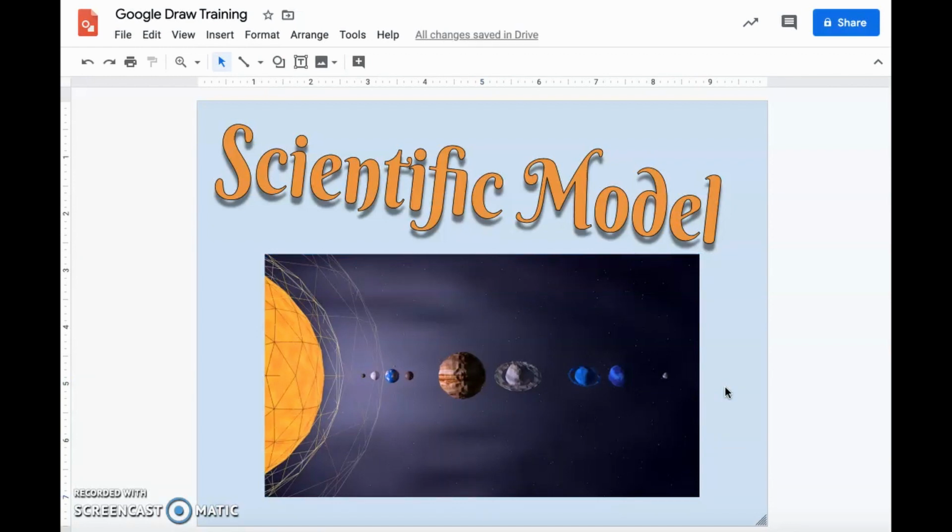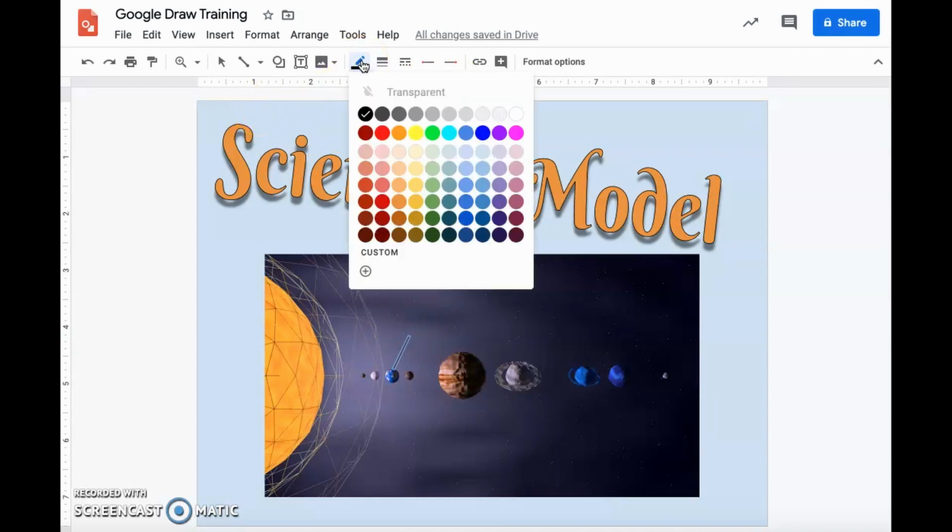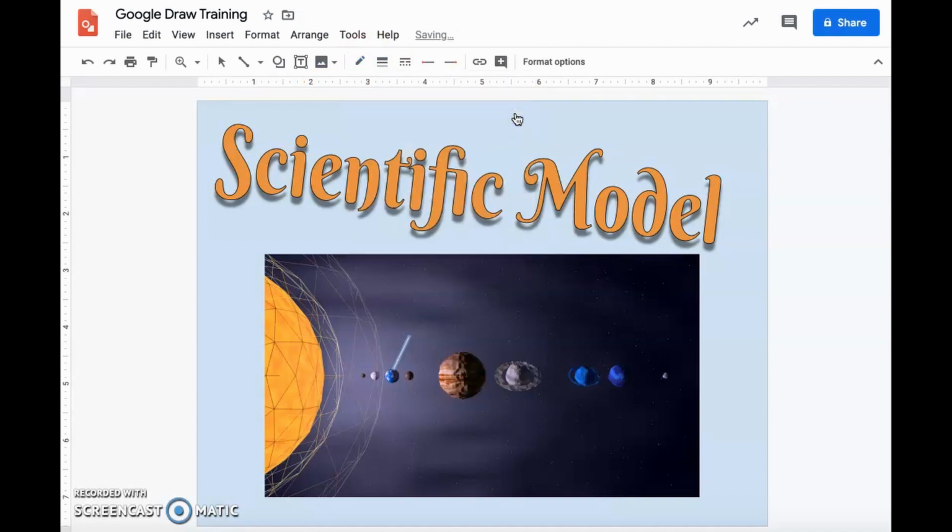The next step, you can add lines. This is great when you have to label anything. And believe me, you are going to have to label stuff in just about every single model that you make. So this is very, very important. That's why there's a shortcut for it right at the top of the page. You can change the color of the line. I think since my picture is a little dark, it makes more sense to have a white line. So I'm going to make my line white. I'm going to stick it on here.